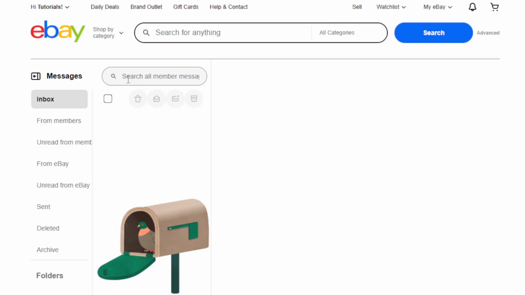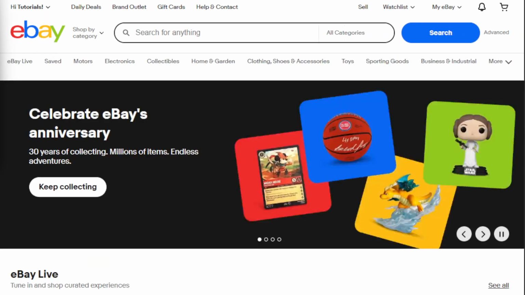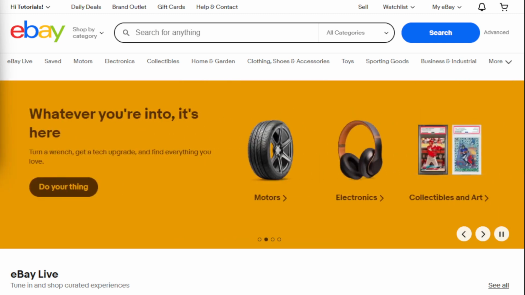Now that you've submitted the username, this buyer is officially blocked from making future purchases from you. This not only alleviates unnecessary stress, but also improves your overall selling experience by ensuring that only buyers who meet your criteria can purchase your items. They won't be able to interact with your listings or place any bids on items you have for sale.